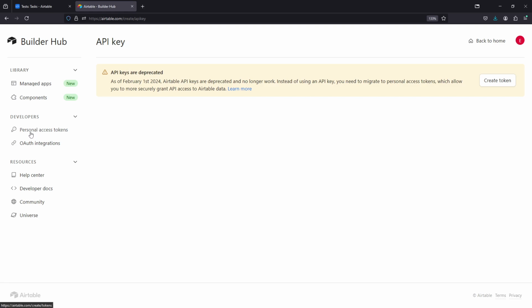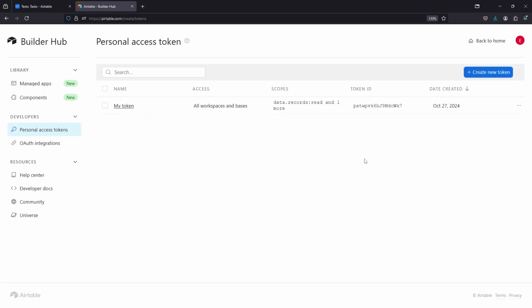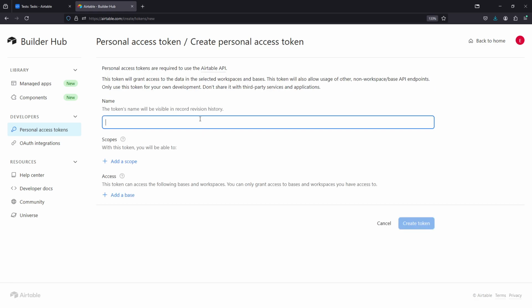You have to click on personal access tokens, and here you have to create a new token. You have to enter a name for your token, for example, Airtable token.